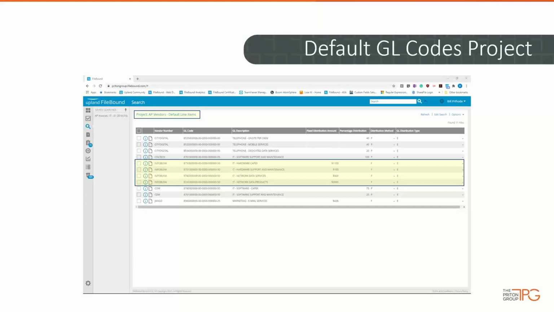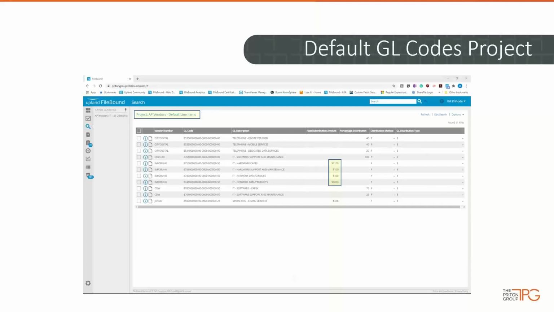In our last example, InfoBunker, we are coding to a series of fixed amounts. This is done for invoices that we already know how much they should be coded to. So in this case, we use the F instead of P for fixed amount to designate how the invoice should be coded. We then code 4 line items set to the distribution amounts, again using workflow and PowerShell. So I'll go ahead and hand it back over to Bill, and he can actually walk through how these invoices are routed with you.